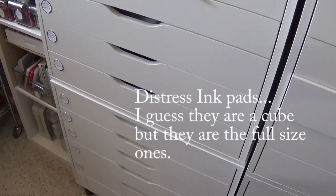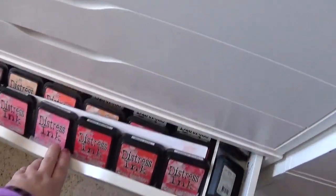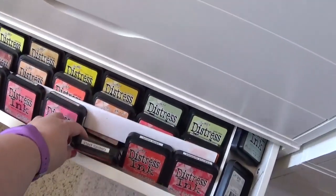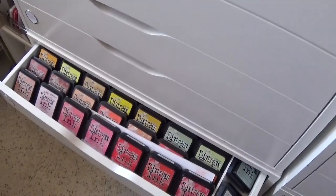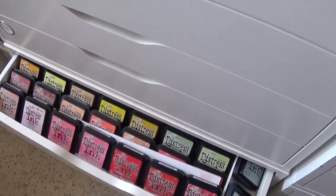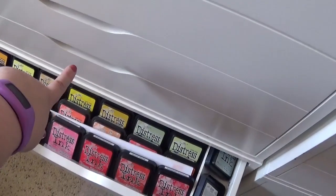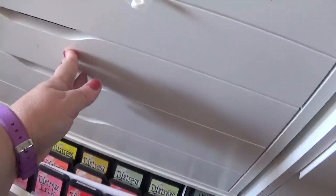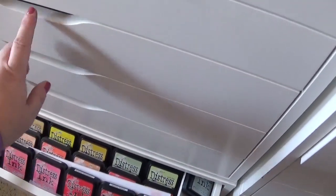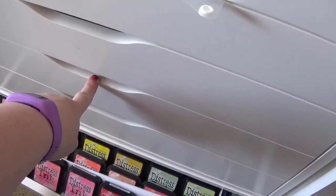And I think I'm going to stack them. Well, not stack them. I'm going to line them more up and down as opposed to angled, and I think I'll be able to get more ink pads in. But if I do put them straight up and down, I can't use a shallow drawer. I need to use these deeper ones. So I'm thinking I'm going to pull out these two drawers here and convert them to distress pads.